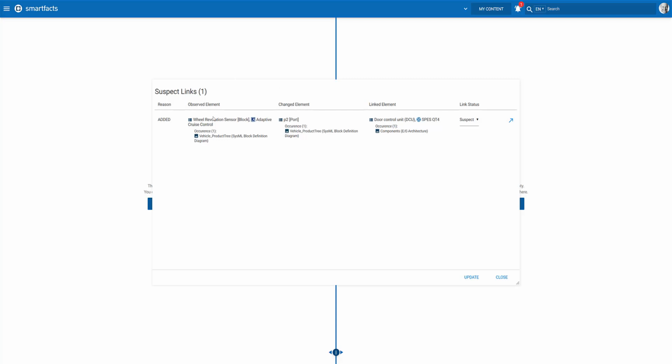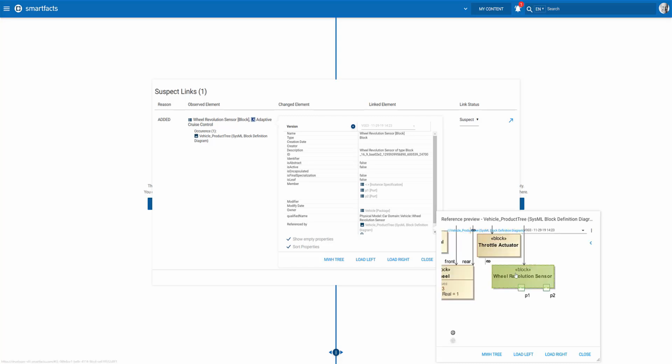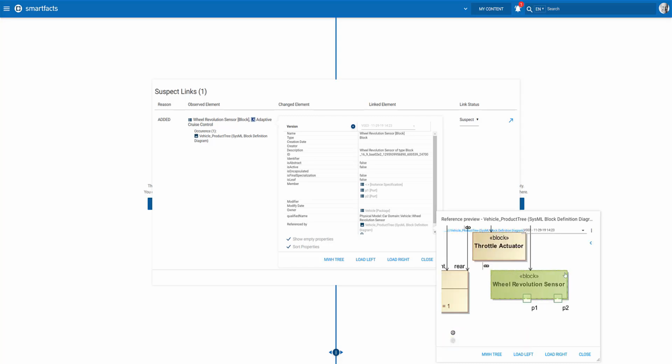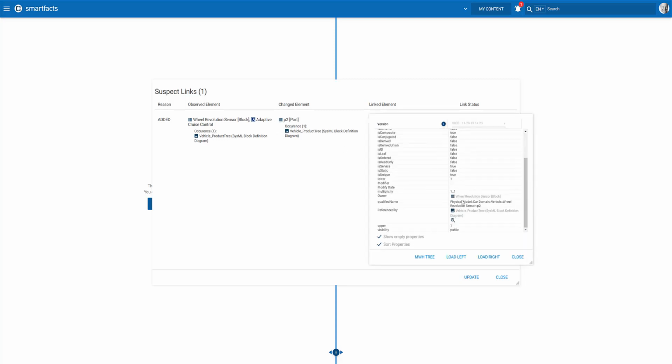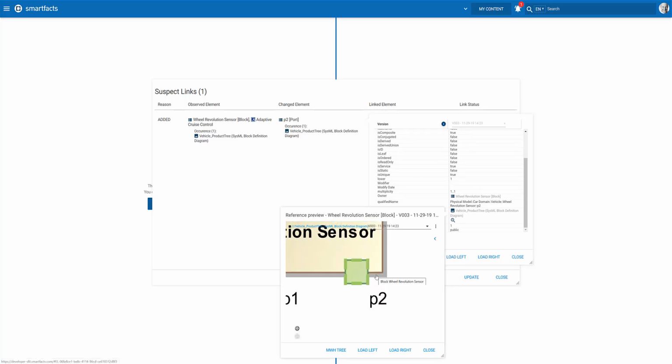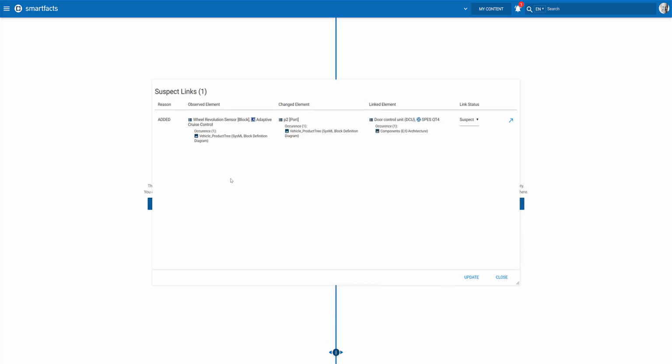Okay, so the observed element, we just do a hover over this and say, well, show me where this observed element actually is located. And this takes us into the diagram, and it highlights the observed element and say, okay, this one actually changed, obviously. And what has changed? Another port has been added. So P2 has been added. And where is P2 actually? P2 is here. And also this gets highlighted. And this was added. So we understand that this block has been changed.